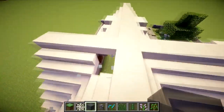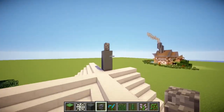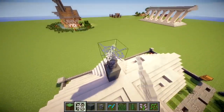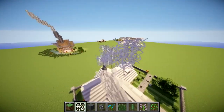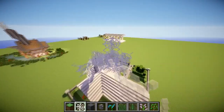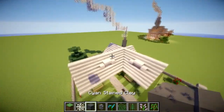This corner stair, we're just gonna break it out, and of course this is not a functional chimney. This is just going to be for the looks. We'll go up 2.5 blocks from the top of the roof. The chimney on the first time I built this house in my testing world was a little bit too tall. I think it looked a little bit funny. So I'm going to try and avoid that this time. We'll have our smoke coming out, or our steam, just kind of like that. I guess it's smoke, huh, because it's a fireplace. So we got our steam coming out, and there you go. You've built yourself a suburban house.